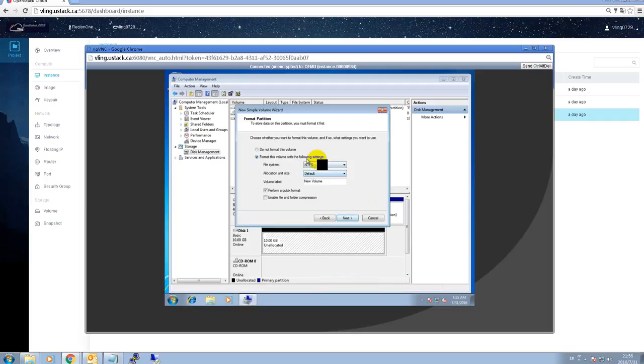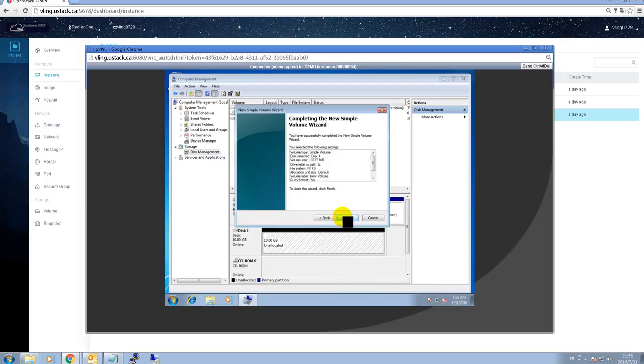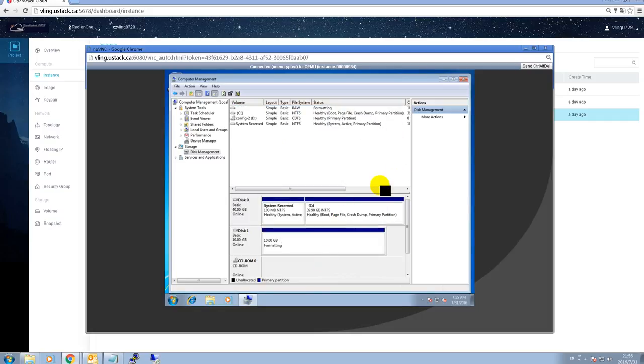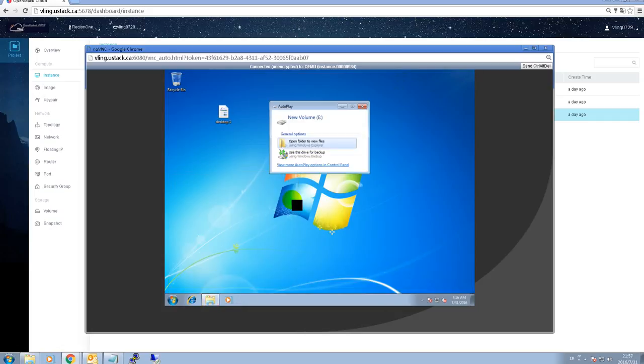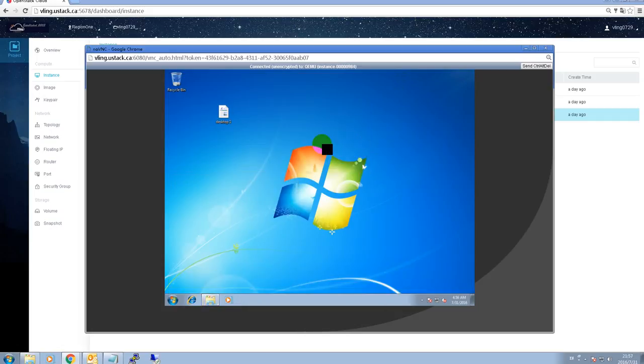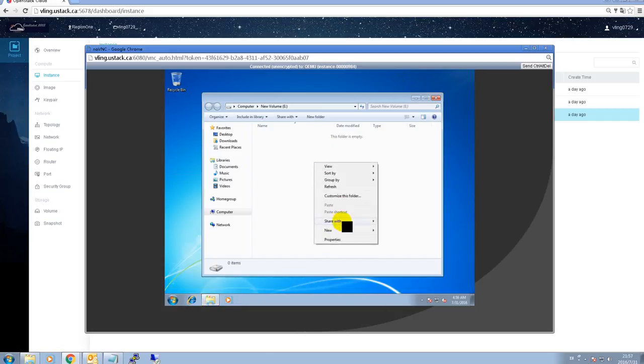Format as NTFS. It will be used for those 3 Windows 7 to share the disk. Okay, format finished, and you can see over here.